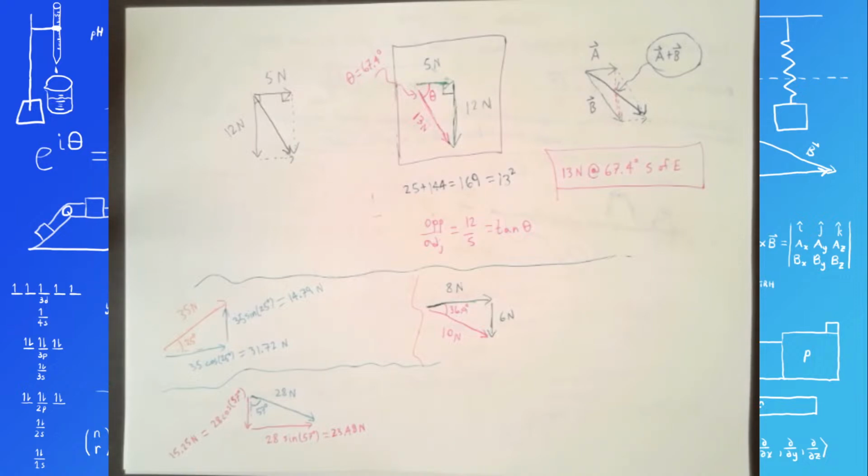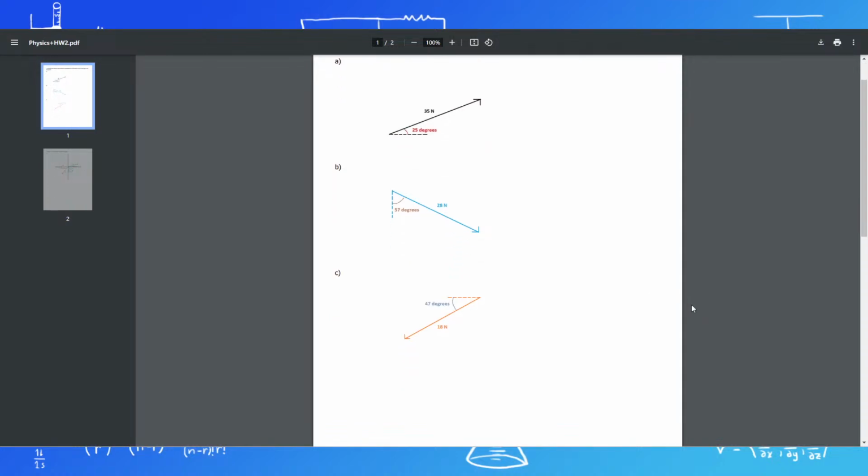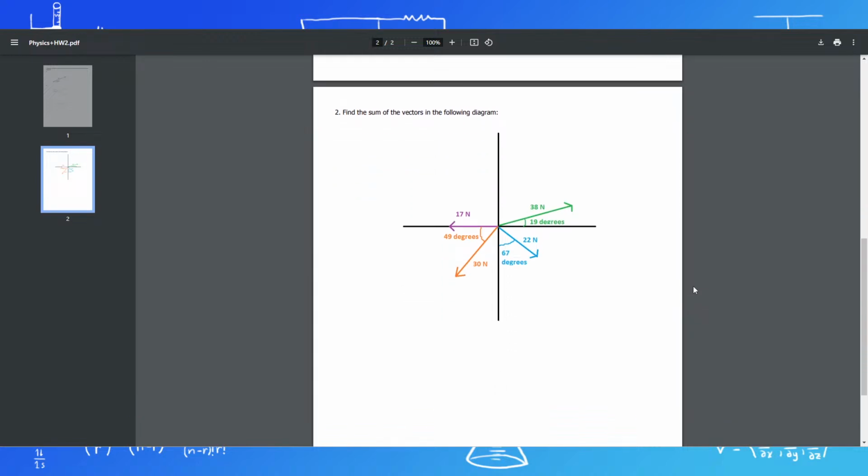Anyway, let's move on to... I'm going to skip C because I think the two examples we've shown are enough. Probably the first example was enough for most of you. And let's take a look at number 2. So I'm going to copy that diagram and then we can get started.